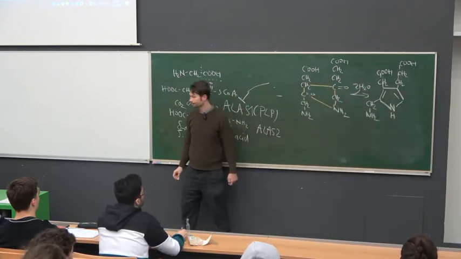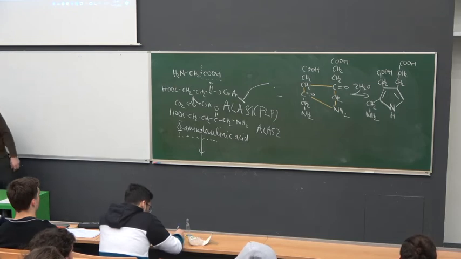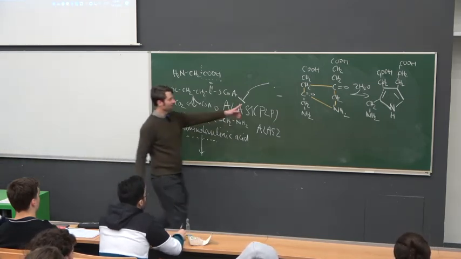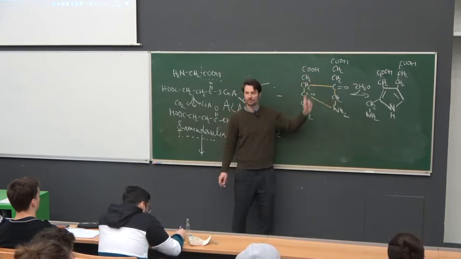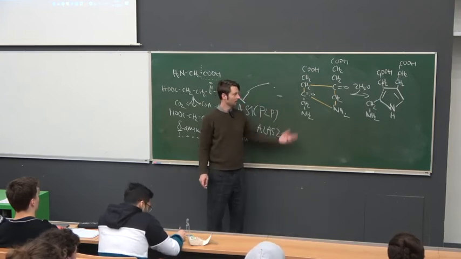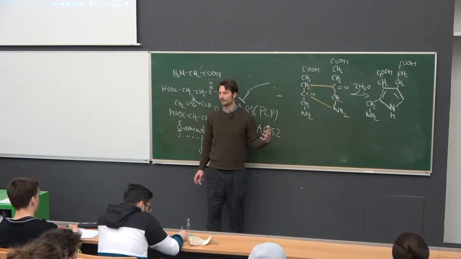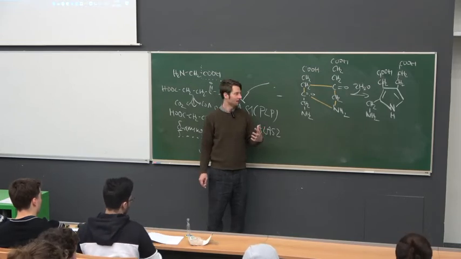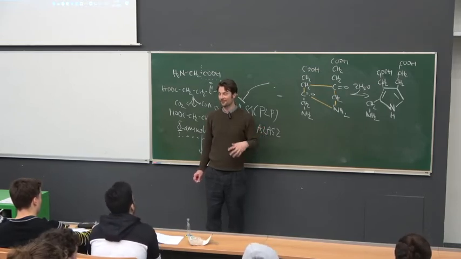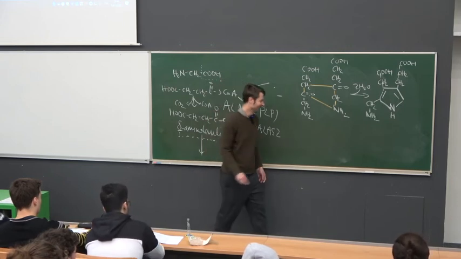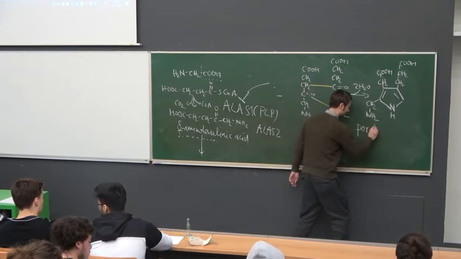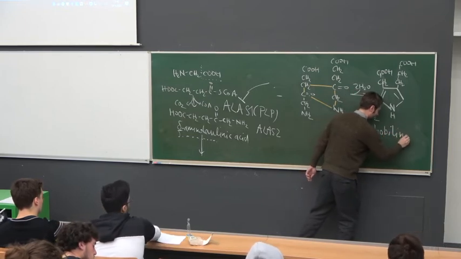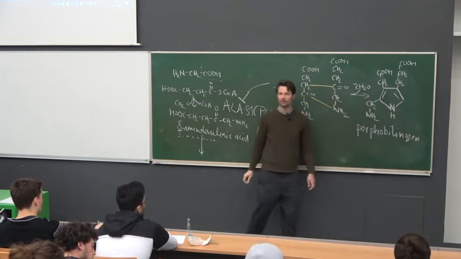And it's this. Can you see how we got from this to here? Okay, this is this thing hanging off here. Here we have these two weird substituents, and then we have the five-membered ring, and two molecules of water go away. Okay? Good. The product, unfortunately, has another horrible name. It's called porphobilinogen.